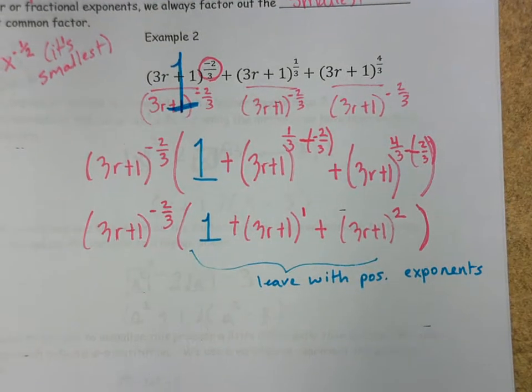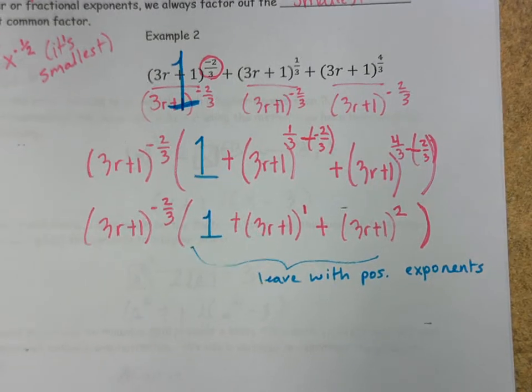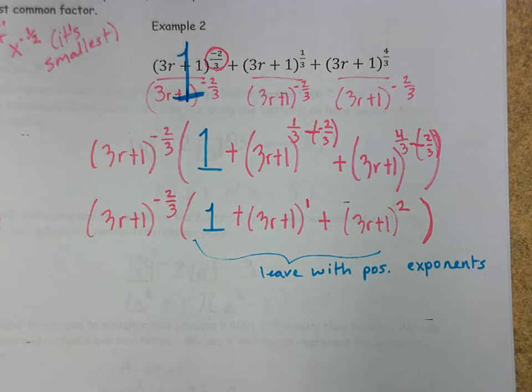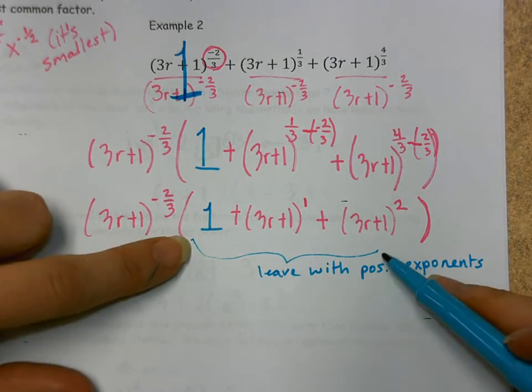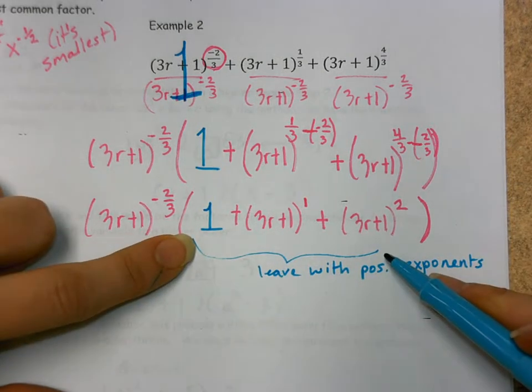Jamie? Do you leave the terms in parentheses in that order? No. Good question. We're not going to leave it in this order because we need to put the highest exponent first. And not only that, but we need to simplify this all out to make sure there's still no common factors left inside. So we need to distribute this, we need to multiply it out. We need to simplify this, kind of what I have in blue, as far as it can go.